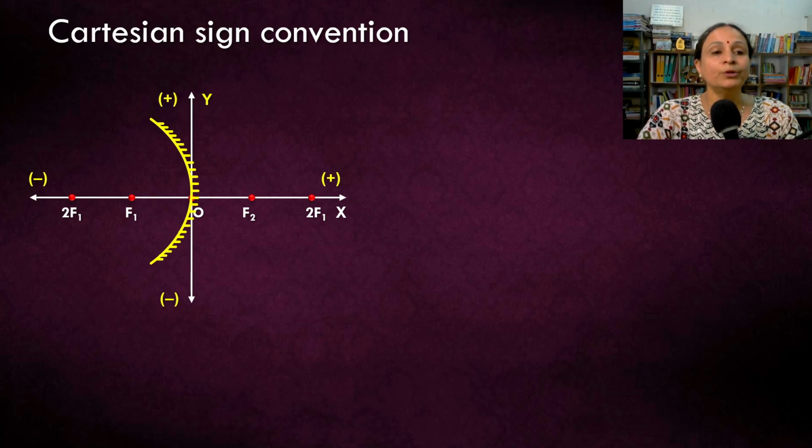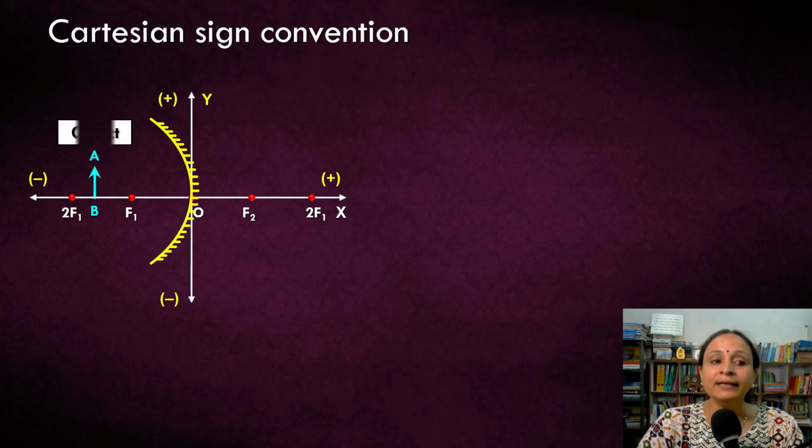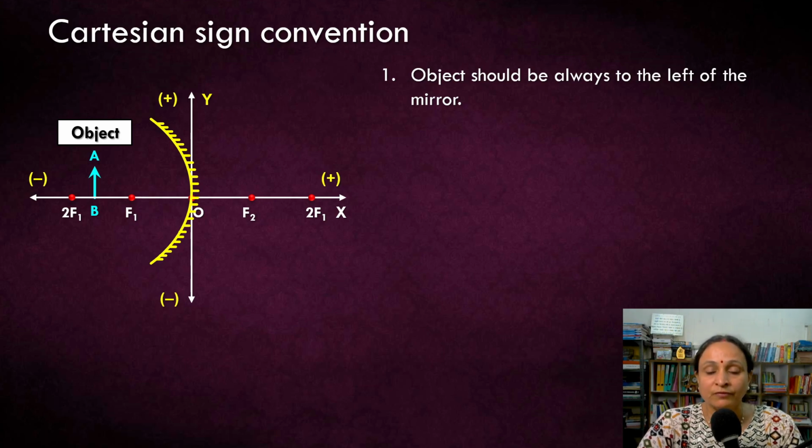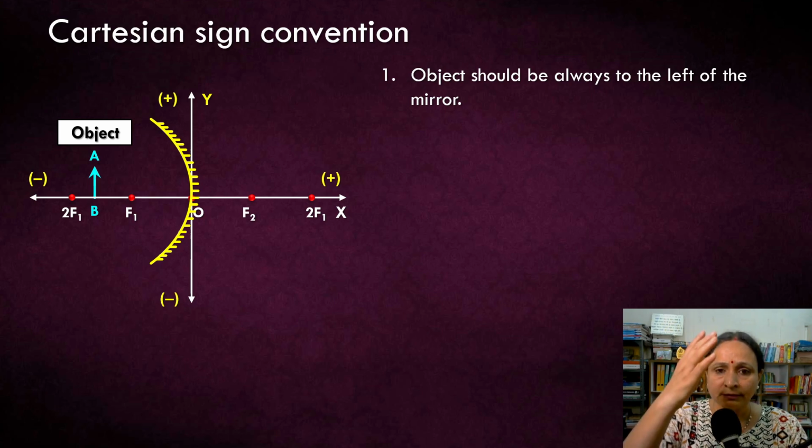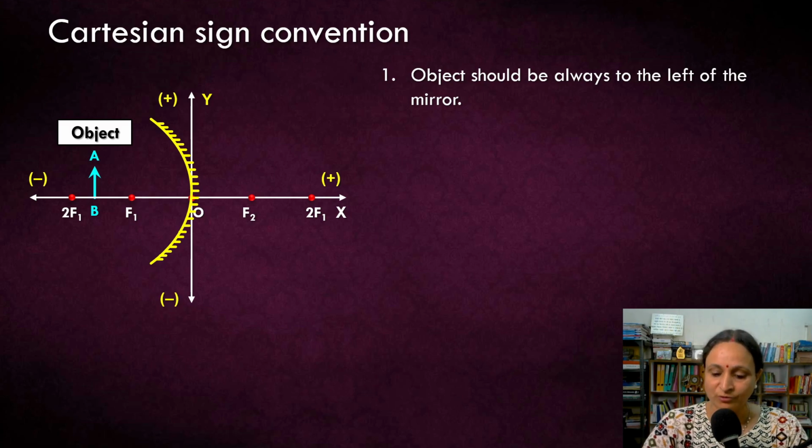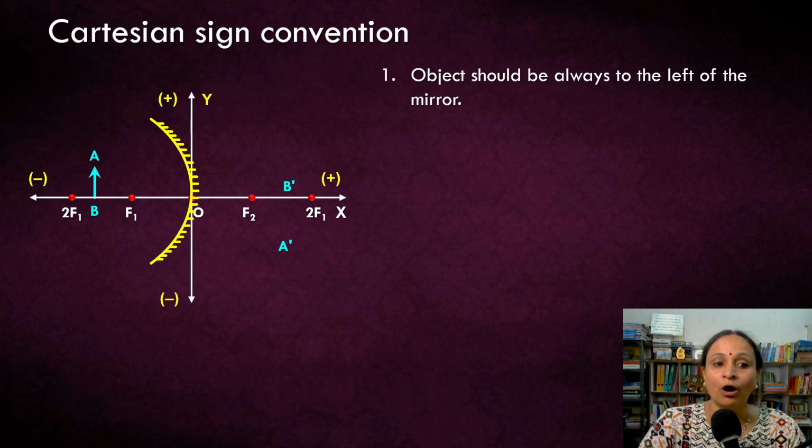So how do you take the positive and the negative side? There are certain rules for it. Keep the object between F1 and 2F1, and that is the object. Where should the object be kept in front of the mirror? It should be kept always to the left of the mirror. Right? Why? Because the image of the object should be seen on the mirror. If you keep it at the other side, no image will be formed. That is the reason. Okay, now the image may be formed on the same side, it may be on the different side, whatever it is.